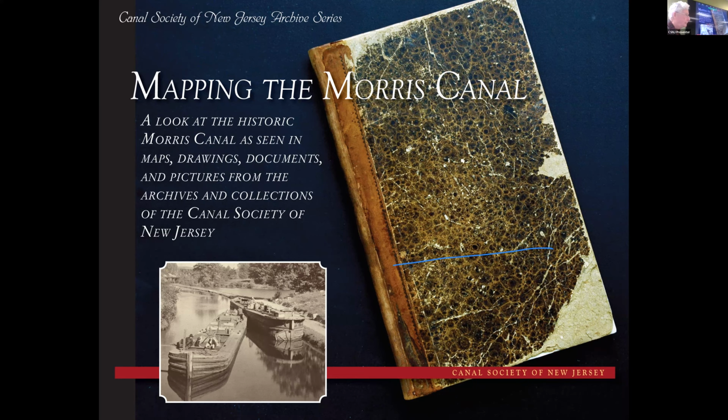One of the things that the D&R Canal Watch did was they created, as they usually do, this wonderful calendar of all pictures that were taken by people who used the canal. And in here, Tim has a picture that he's taken. I have two of my pictures in here. You might want to take a look at it. I'm selling them here tonight for $20. And it's a fundraiser for our organization.